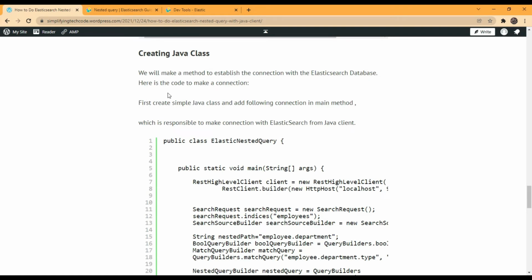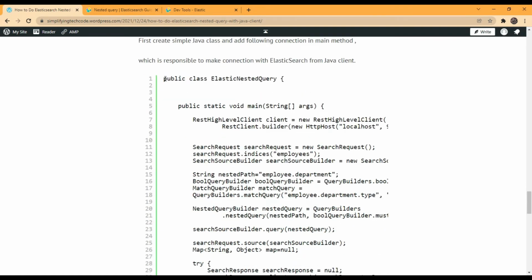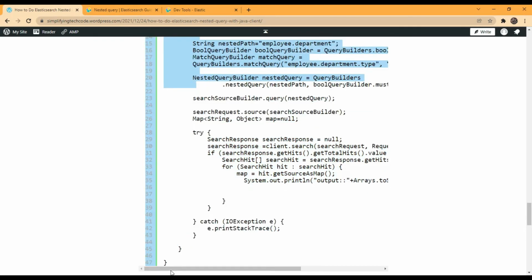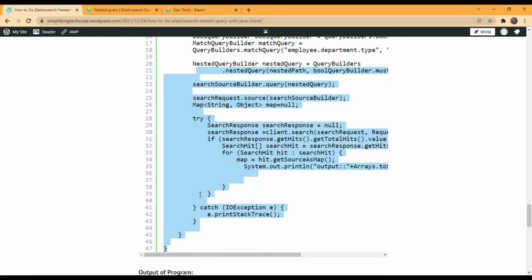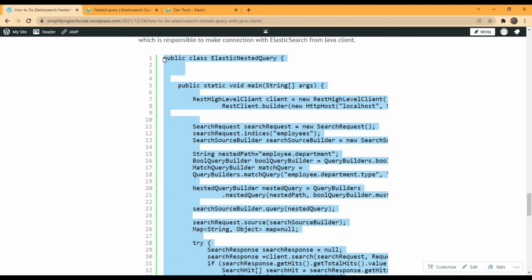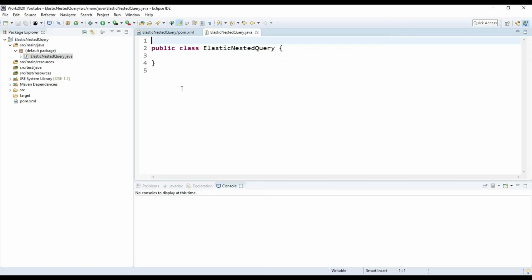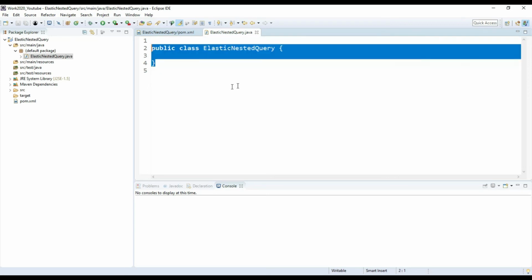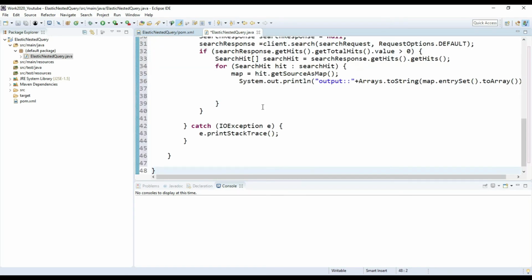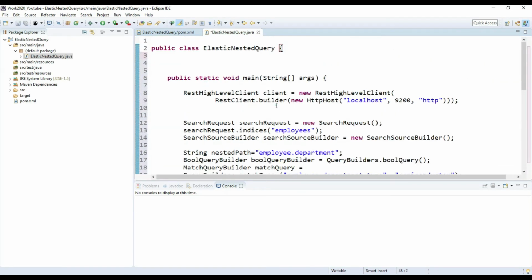Okay, so creating a Java class. We have already created the Java class, so just copy this code. Go to Eclipse and paste it here. Okay, so we need to import the dependencies.